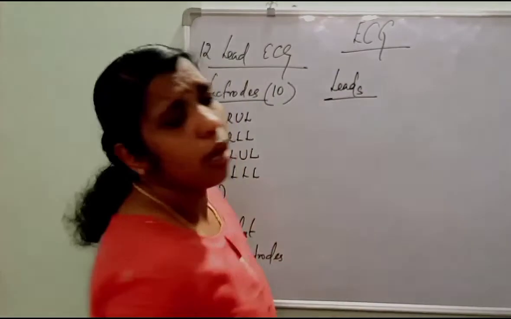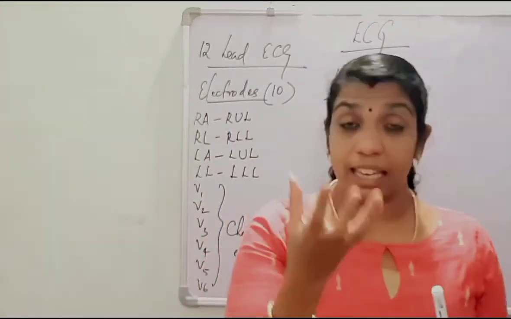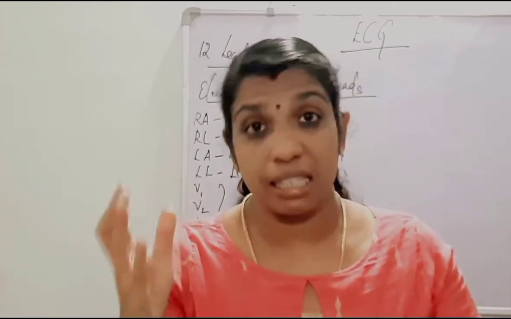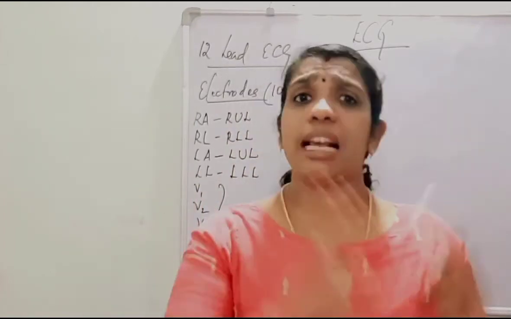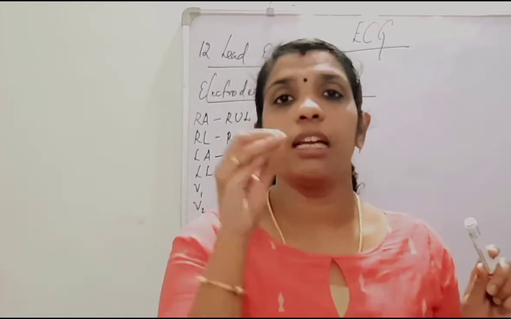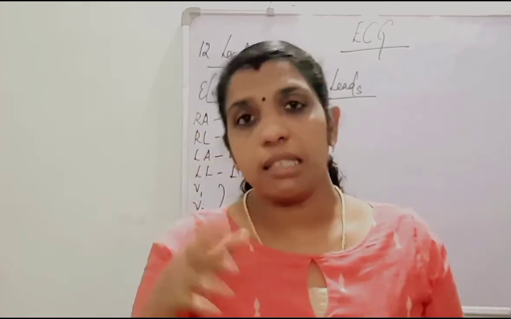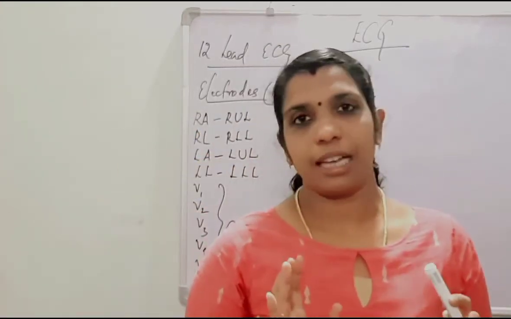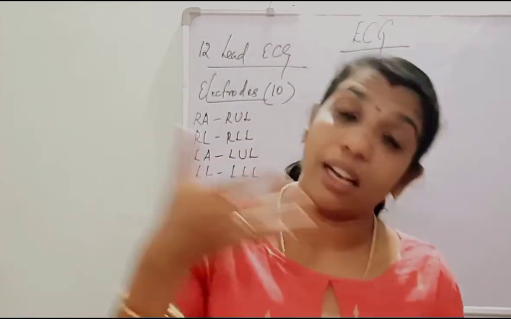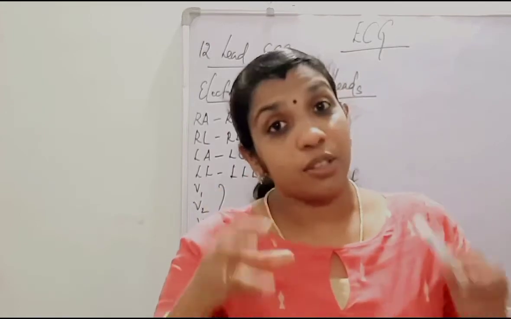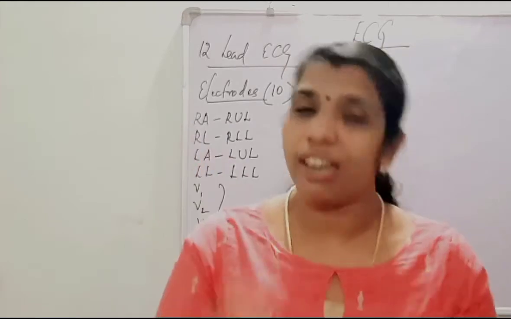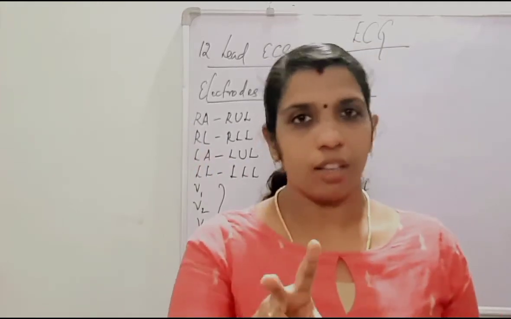Then, regarding the leads. What is meant by leads? The role of the ECG is that it compares the electrical activity of the electrodes. We know that in a 12 lead ECG there will be 12 leads. The recorded electrical activity is known as a lead. Electrodes record the electrical activity, and leads are the recorded electrical activity. You got the difference?